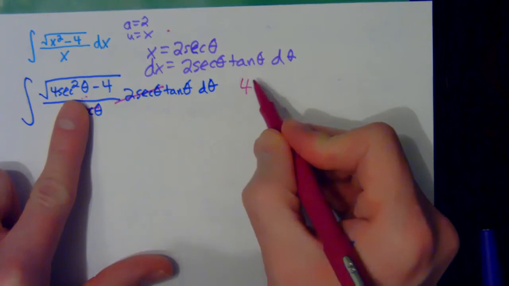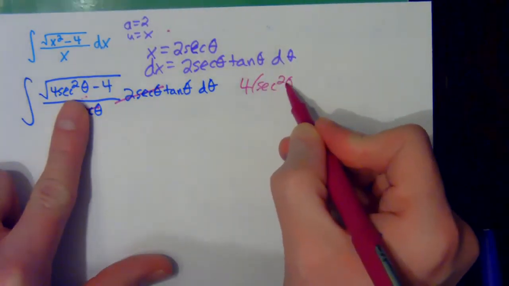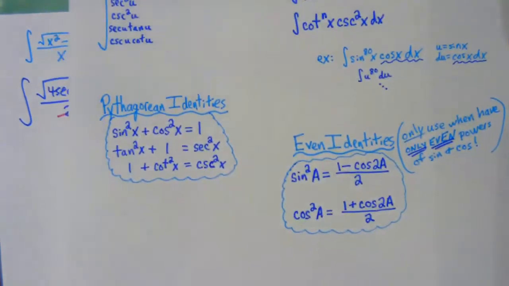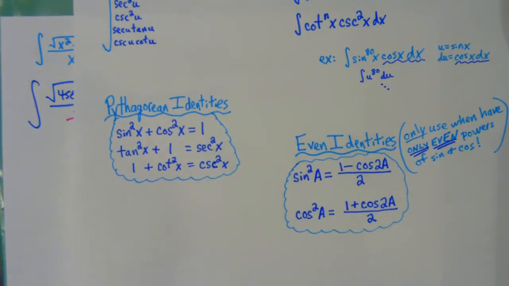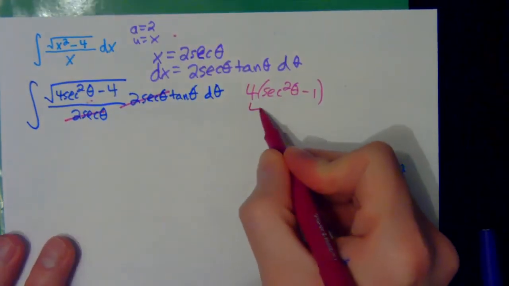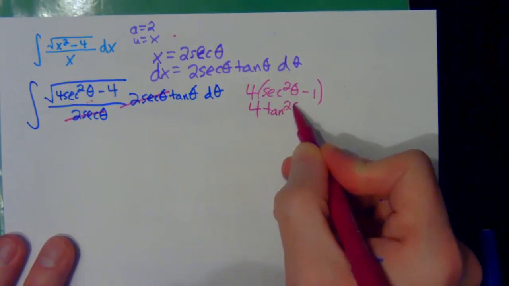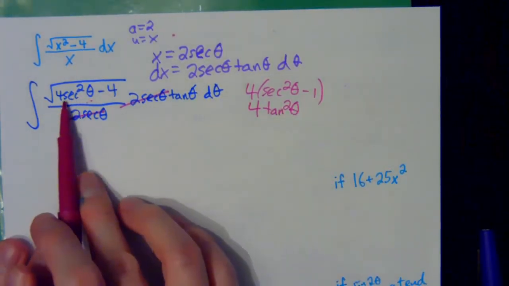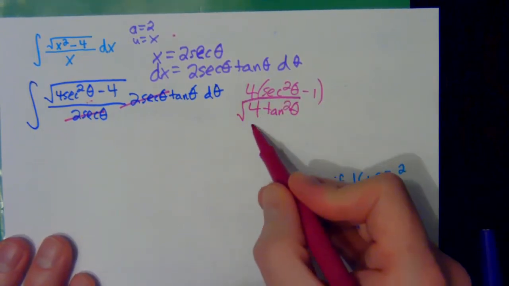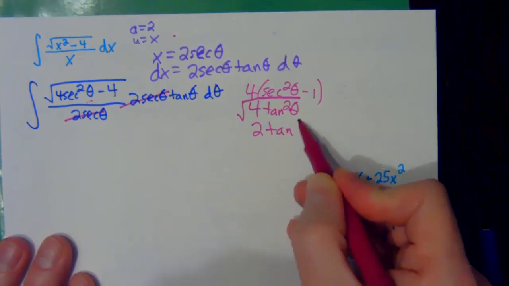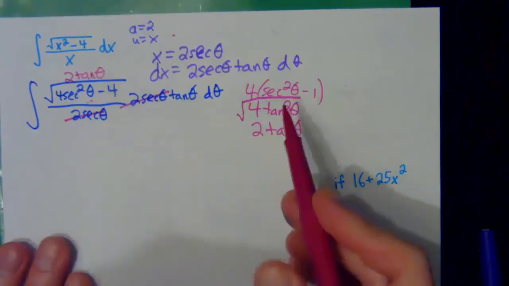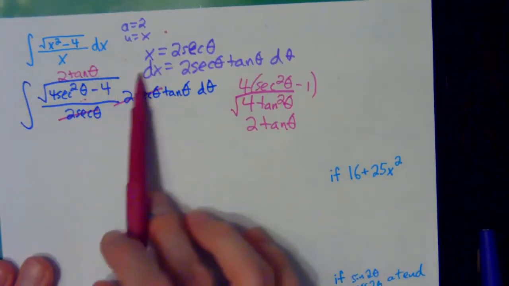If I factor out the 4, I got a secant squared theta minus 1. And then let's remember our Pythagorean identities from the last section. We got our Pythagorean identities right there. You can jot those down again if you need to. But that means when I see this secant squared theta minus 1, that's equivalent to the tangent squared theta. And then you gotta be careful because that's still underneath that square root. So since it's underneath that square root, that's gonna put that as 2 times the tangent of theta. So this became 2 times the tangent of theta. But you should show all that work there somewhere, just kind of do that off to the side a little bit.